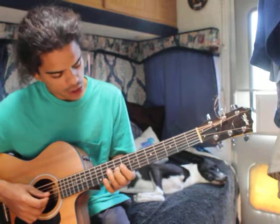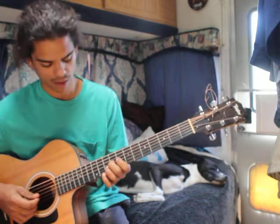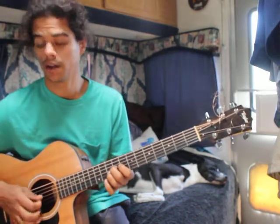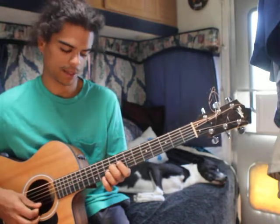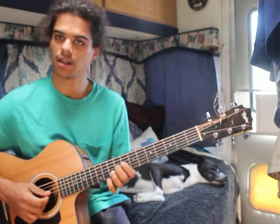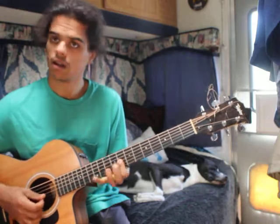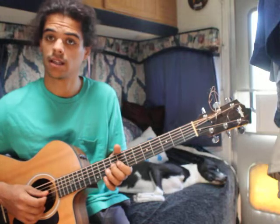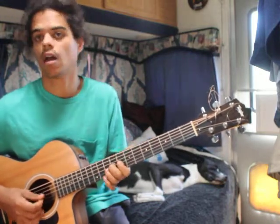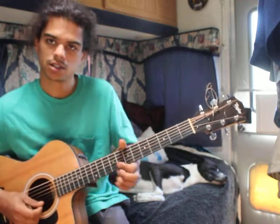So from the G string on this set, it's 8th to the 9th, and then to the 10th, you're going to put on the B string. And then after that, stay on the B string, but you're going to move it down 2 frets. So, do the same thing. So 7, 8 to 9 to 10, and then 8 to 9 to 8. You can also bar that. I've heard versions of him barring this.